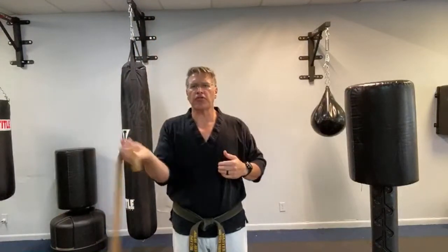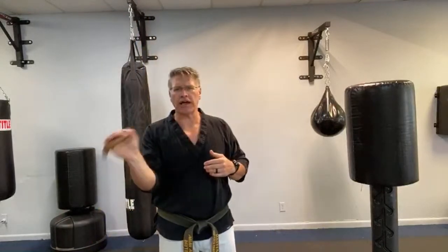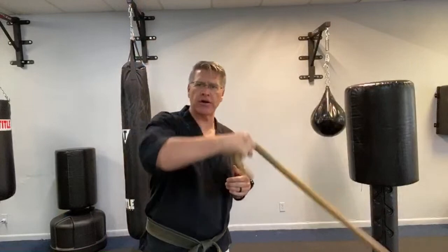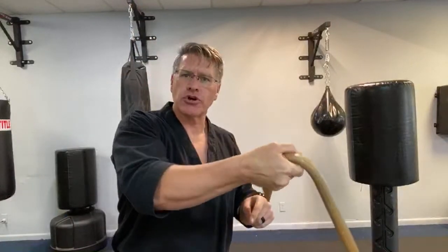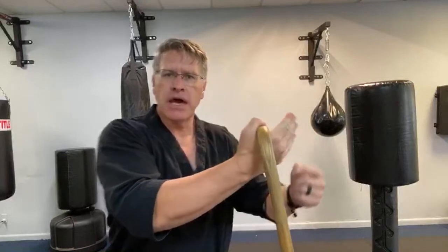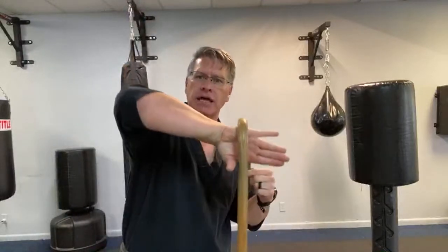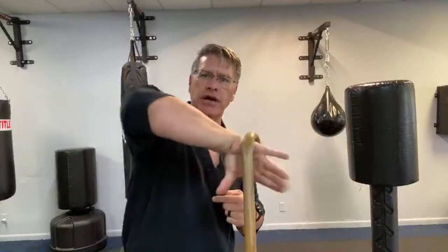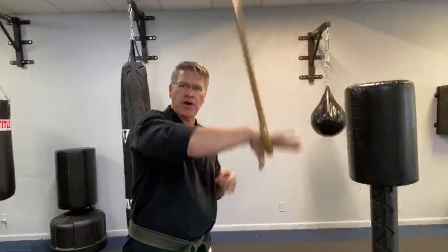After doing this for 30 seconds, the third one you're going to add if you're not just starting out, or you can try it, doesn't matter. Bring it to the opposite side of the body. This is my left hand. I'm gonna turn my palm up, and I'm gonna allow my thumb to stay behind the crook still, behind the cane. See how my thumb is turning here? And then I'm gonna allow it to turn, and my thumb keeps it here.